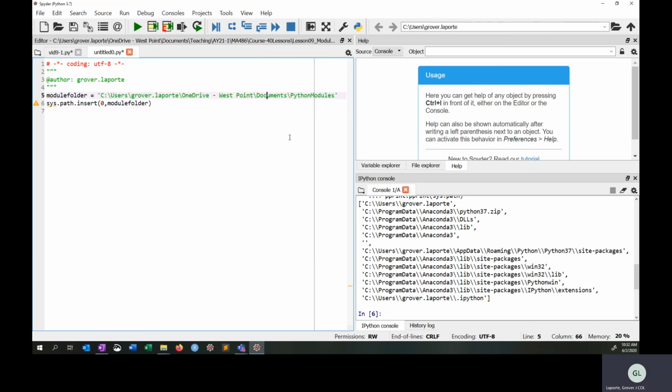Paste. All right, so currently this will not work. What you have to do, because Python uses the backslash as an operator in its strings, I don't know if you remember, like \t was a tab and \n is a new line and all that stuff. So when you really want a backslash, you've got to put 2 backslashes in. So what you have to end up doing is putting 2 backslashes for each one. That's all I'm doing here.